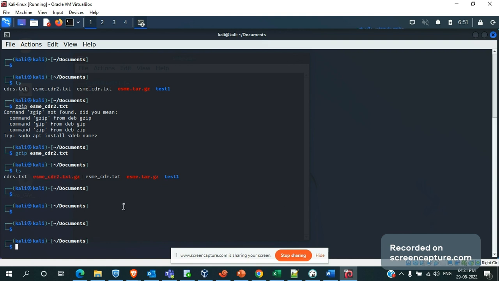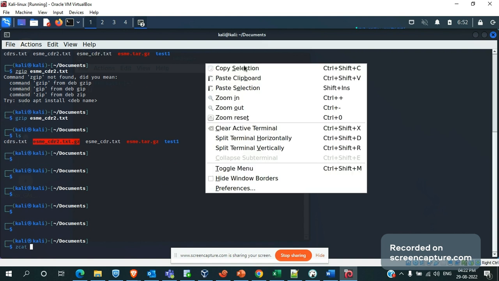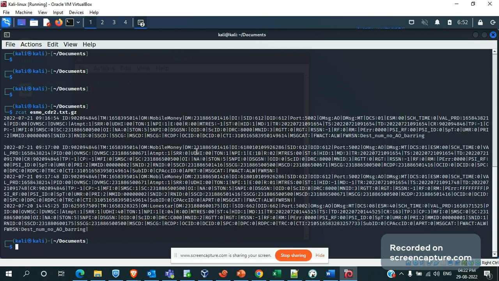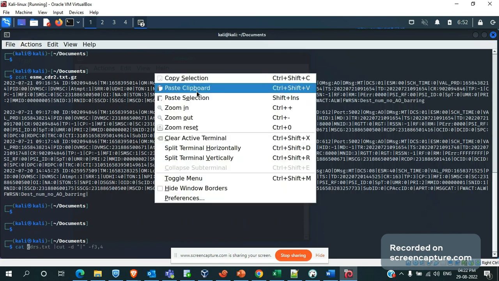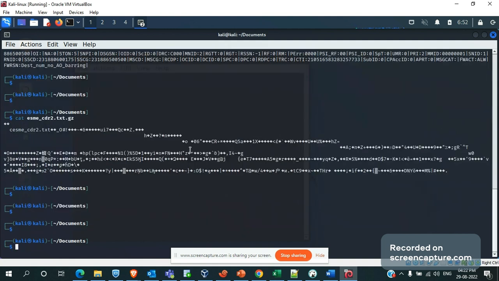We already know that we use the grep command to check for all the contents. If you wanted to print all the contents without unzipping, we can use the zcat command. See, if you use the cat command, it will give something like this because the format is not clear.